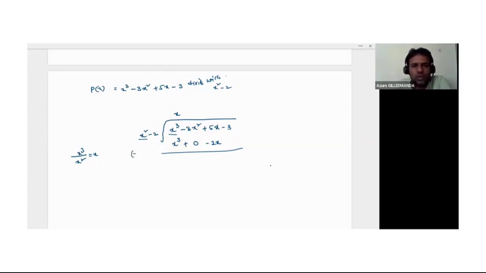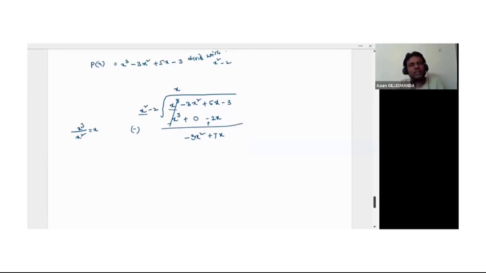Now, if you subtract this, the signs become reverse. So don't consider that because you don't have any term there. And this will become plus. So x cube gets cut. Now, this minus 3x square, we need to retain, right? And then plus 5x plus 2x. This becomes plus 7x, right? So here we have already considered the term. And what is remaining? Yeah, let's take that as well, right? So minus 3. This is what is remaining now.